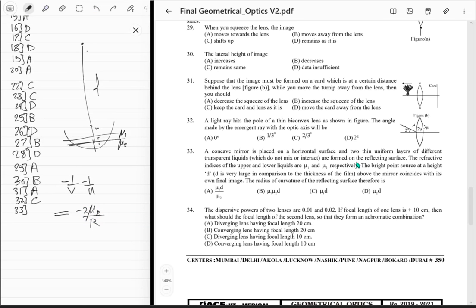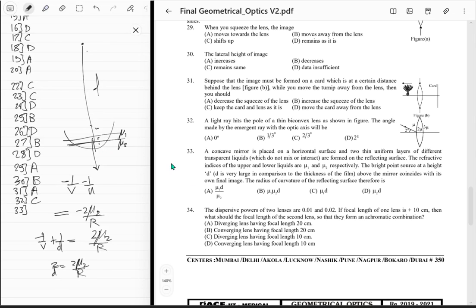Now you are saying u is just negative d. So you got negative 1 upon v plus 1 upon d is equal to negative 2 mu2 upon r. The r is unsigned. And in fact, just say this thing is the positive x-axis, then r will just be negative r. And now this is the unsigned quantity. So there we go. And v is also just negative d. So because of that, it's got 2 upon d is equal to 2 mu2 upon r. And there we go. You got the radius of curvature. It should be mu2 times d.